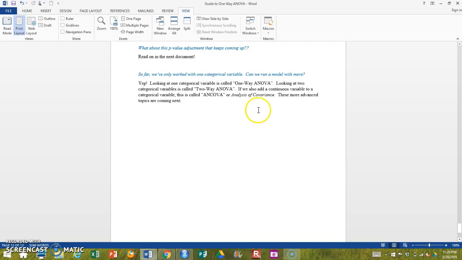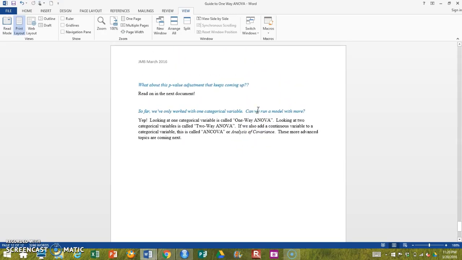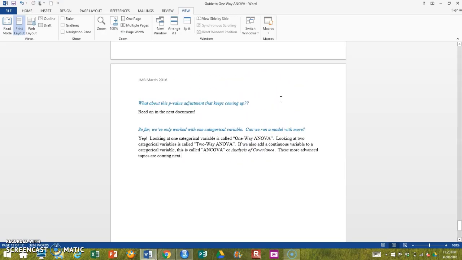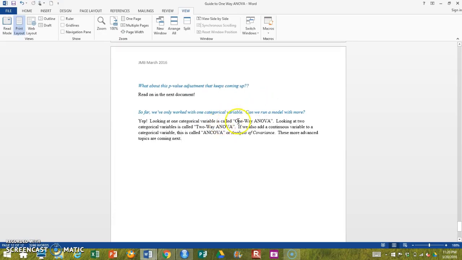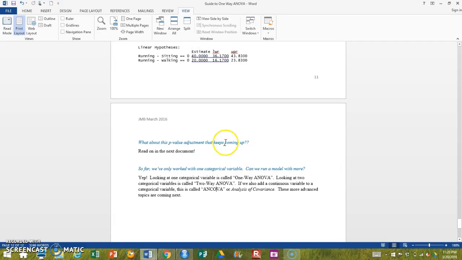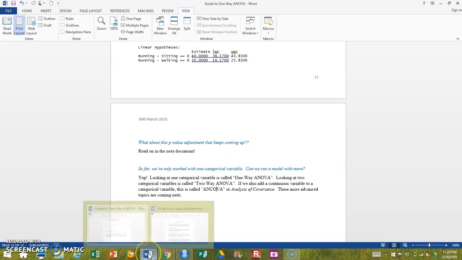We will get to all of these in their due time. But this week, this is just one-factor ANOVA, one categorical variable, and we just want to see how to analyze one explanatory categorical variable and look at group differences. We will look at more complicated ones in the coming weeks. So it grows from here, but I just want you to get comfortable with one-way ANOVA.